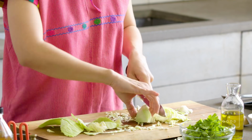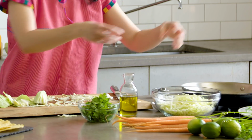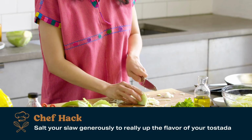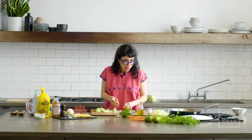The one thing about this slaw is you want it to be salty, like saltier than you think. When we start combining all the ingredients, you'll see that I'm gonna put a very hefty dose of salt in there. It's because you also want it to stand up on the tostada. If you don't salt it enough, it's kind of gonna taste blah. So we wanna make sure we add enough salt. So we have our cabbage.